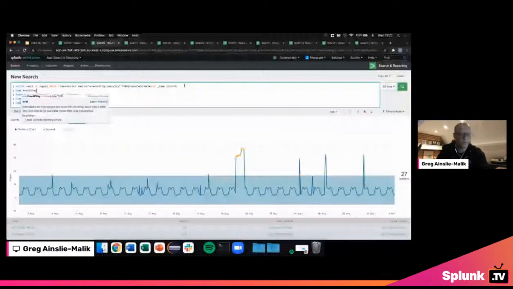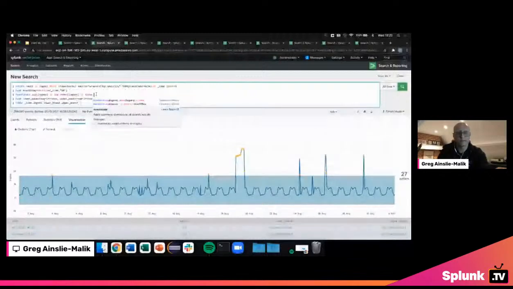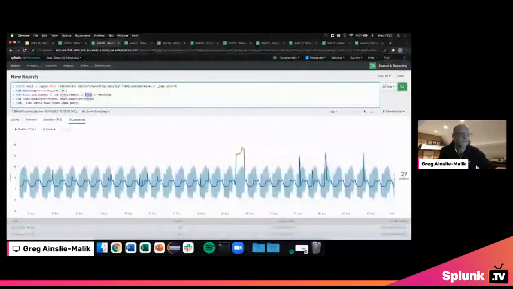And look, there we go. There's one I prepared earlier. So we're pulling out the hour of day from the timestamp. And if we simply include that in our event stats command, we will be calculating the average and the standard deviation for each hour of day combination across our entire data set. So those boundary ranges should start to shift, and hopefully we'll see that once I run this search. So we can see already there's a marked difference in terms of how those boundary ranges look just by making that simple change. So we've just accounted for hour of day at this point.